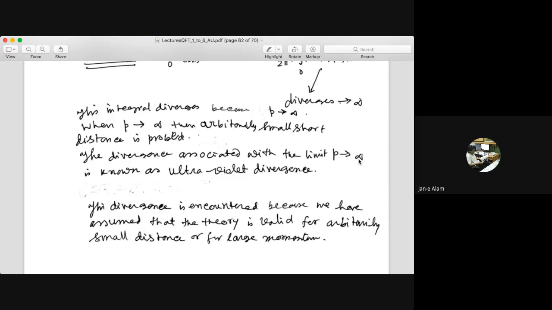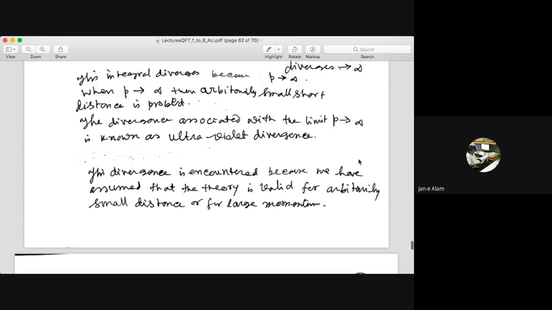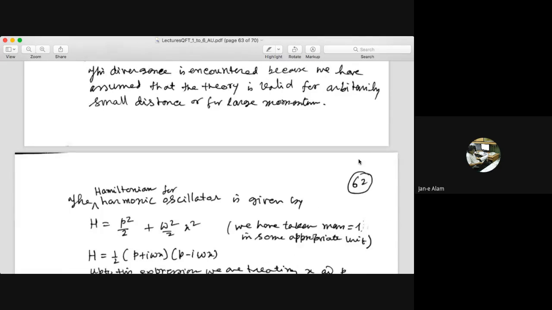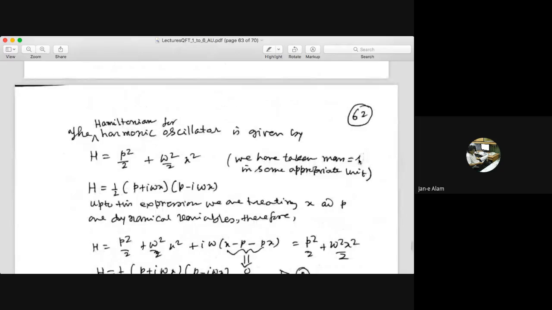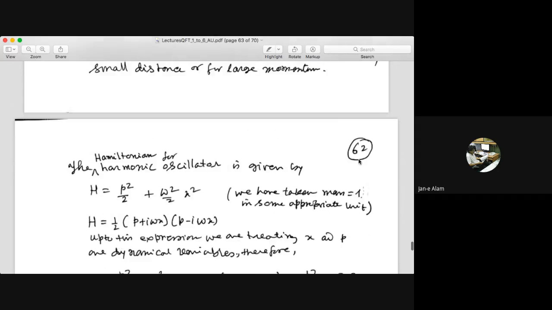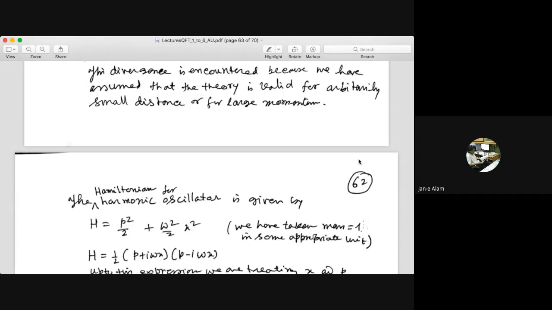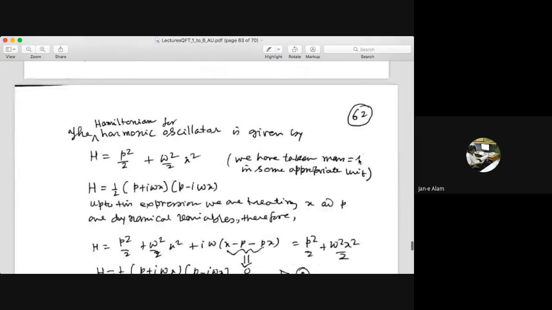So from first principles, you can calculate what should be the correction to the Coulomb potential e squared by r through that renormalization procedure. But that's a matter for the advanced course. Let us, for the time being, not discuss that part. But let me just tell you the meaning of the normal ordering.